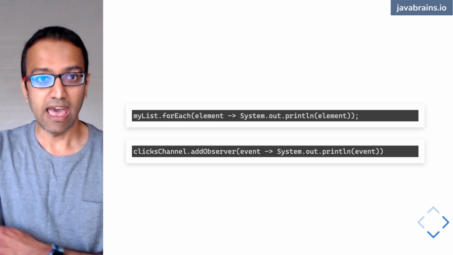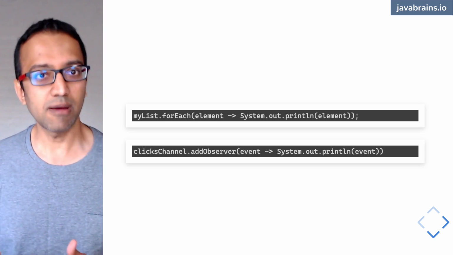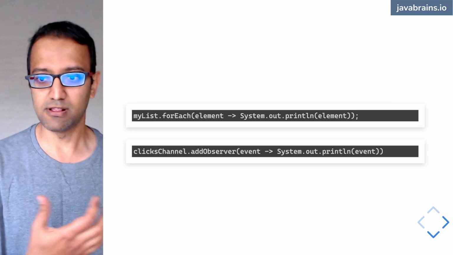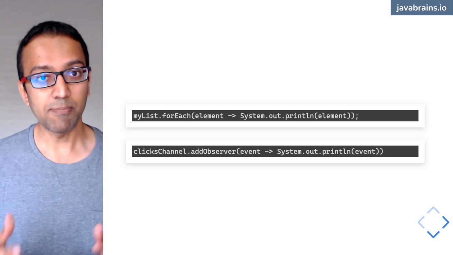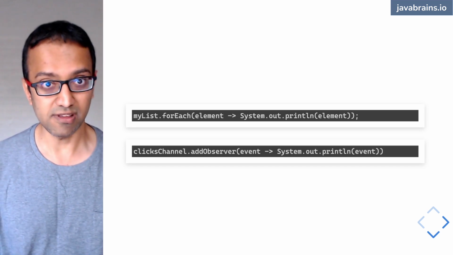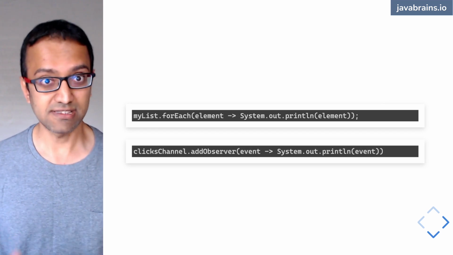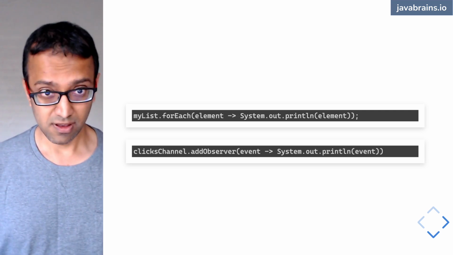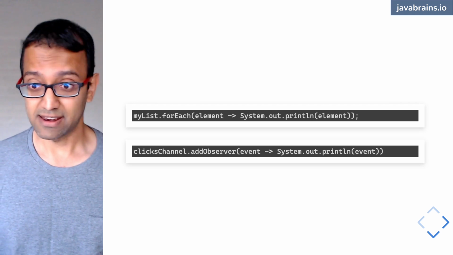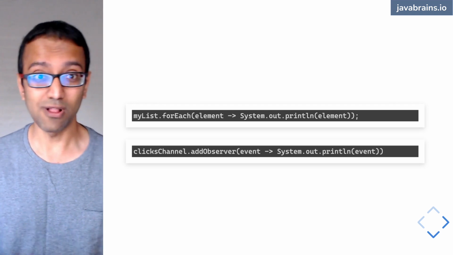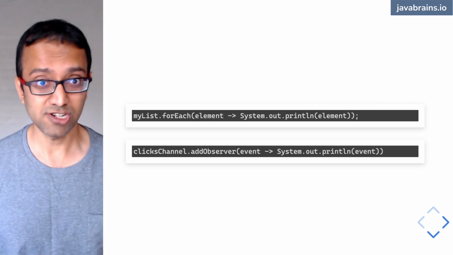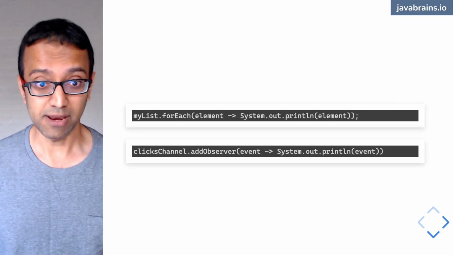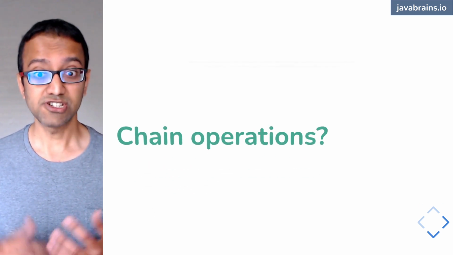Reactive programming is an attempt to make the programming model for these whole asynchronous, observable, push-pull models, the pub-sub models, kind of applying the same programming model that we are familiar with from iteration and with streams, and still make it work. And not only make it work, it makes it so much more intuitive, so much easier to use that it beats the whole asynchronous management by a long shot. It makes it so much simpler because this is a programming model we're already familiar with, right? And not only that, you can chain operations as well.